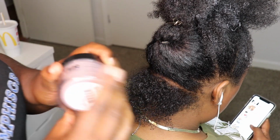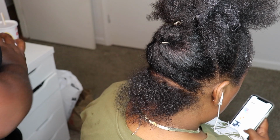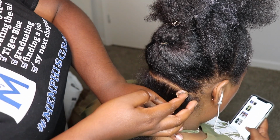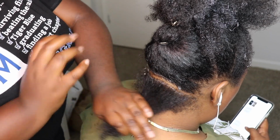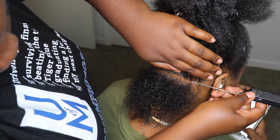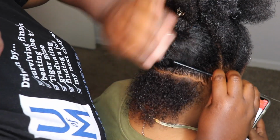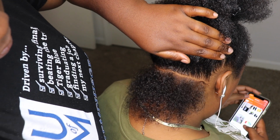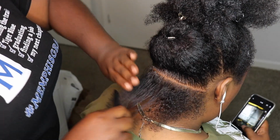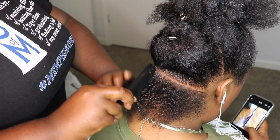So now that I have this sectioned out, I'm going to take some style booster and place it along the part of her hair. What this does is allow me to go back through with the rat tail comb and create a seamless, even part. So I'm just going back through and dividing it again. And once I do that, I'm just going to detangle once again to make sure there are no tangles.